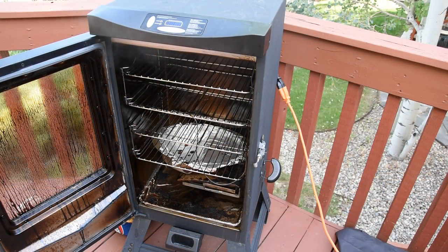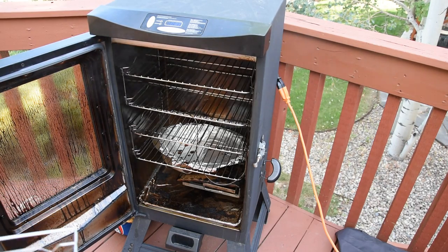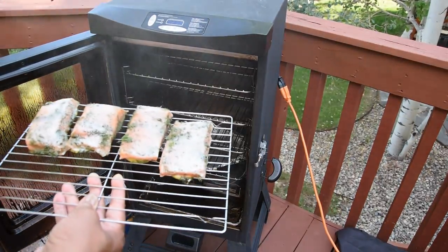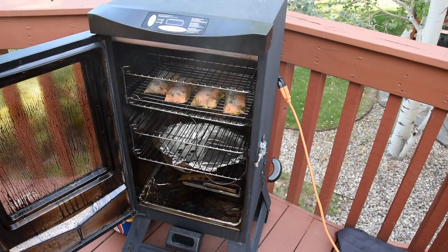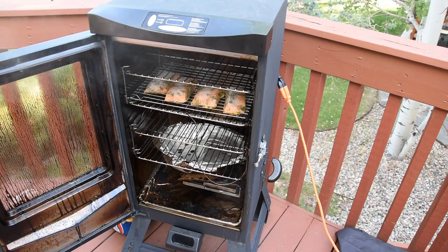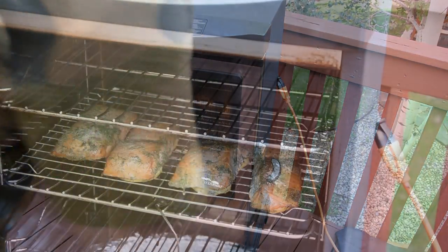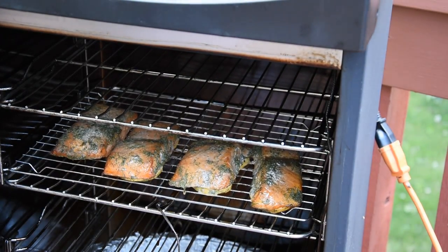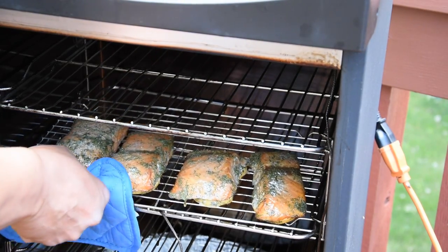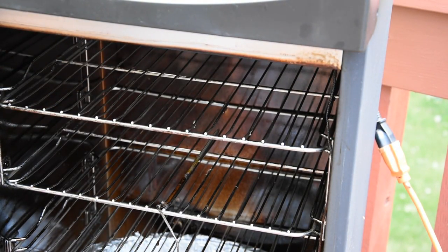We are out here at the smoker. I still have my lemon slices under these pieces of salmon. I just turned the smoker down to 180 degrees, and I'm going to throw this in on the same wire rack I had it on inside. We're probably going to smoke this for about two hours, but I'm going to check on it in an hour and see where we're at. We've been smoking this salmon for about an hour and 15 minutes, and to me it looks like and feels like we're pretty good to go. We're going to pull this out, take it inside, let it sit for about five minutes, then we'll taste it.